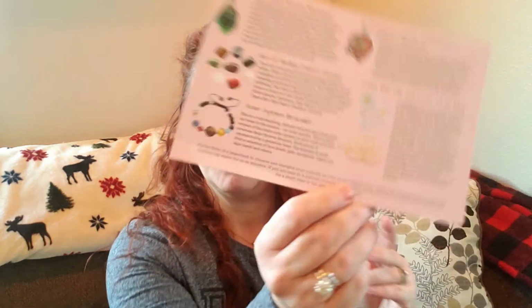I do appreciate that they put on the bottom of their card to cleanse and energize your crystals as soon as you obtain them, and how to do that. It's just a good reminder, because crystals actually do carry energy. Even if wherever they came from was a positive place, they've touched a lot of hands, and souls, and vibrations and energy before they get to you. So you are going to want to cleanse them and then program them, if you will, with your own intention. So very cool. I'm gonna clean these guys and put them to work.